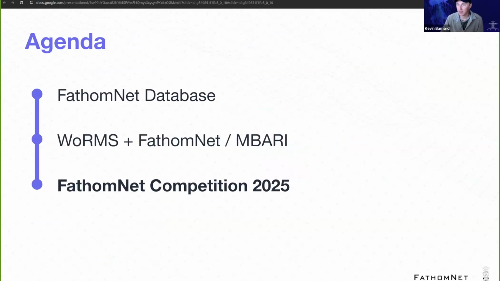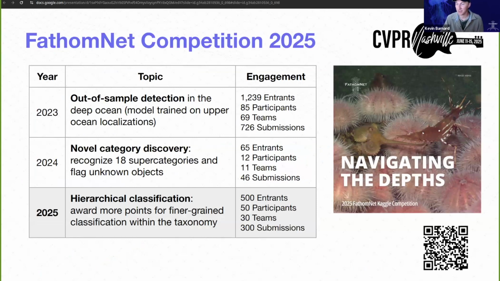Last thing I want to call out here is we have the FathomNet Kaggle competition. If you have been seeing the workshop in the past, you'll know that we've had two of these competitions in years past. We've had some focused on out-of-sample detection and novel category discovery. These competitions are really important for us to engage with the broader data science community and also explore some of the more unique challenges that are related to machine learning.